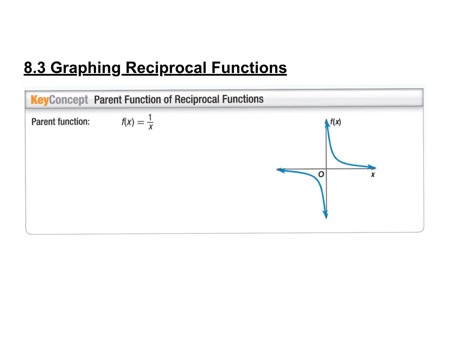So here's what your graph should have looked like, something like that. The thing that's important to understand about the parent function of a reciprocal function, just like when we talked about exponential functions, is that this graph never touches the y-axis. It'll get close. This part of the graph will never touch the x-axis. It will get close. Same with down here. It won't touch the y, it won't touch the x. They're kind of mirror images of each other.